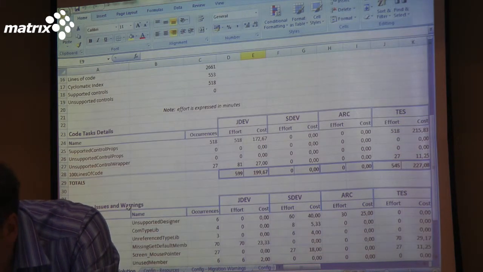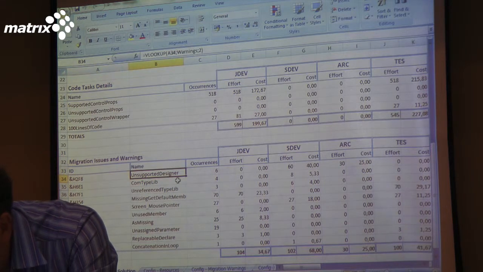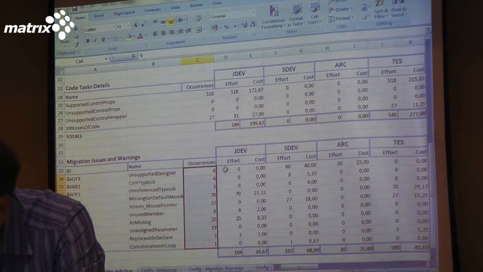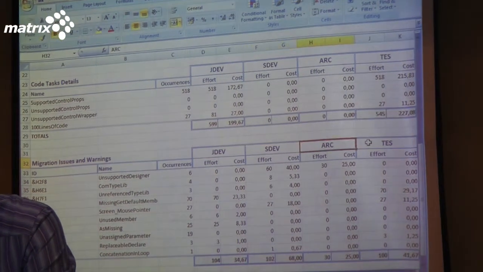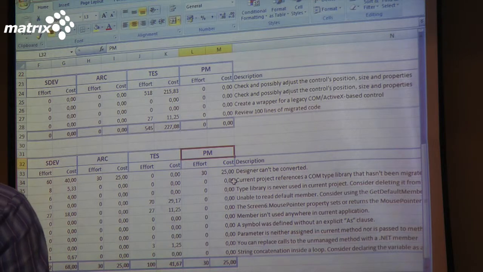These are the warnings with the numeric and symbolic name, how many occurrences, and how long a junior developer and/or a senior developer and/or an architect, a tester, or a product manager is going to spend to solve those problems.